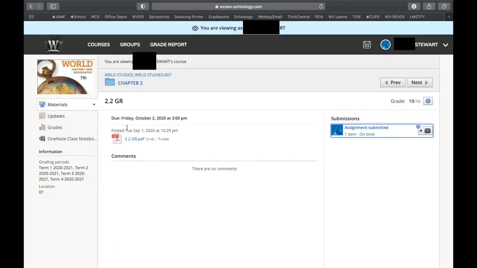I will tell you some things will not be viewable. Things like this that was a PDF, and you can see this assignment that was submitted over here. Those are clickable. You can view what they put. Some other things that might tie into the students' or the teachers' Microsoft OneDrive, online storage, sometimes have some privacy features built into them, and so you would not be able to view what your child submitted in that case. So not everything is viewable by the parent, but many things are, and you can check to see what you are able to see and what you're not able to see.